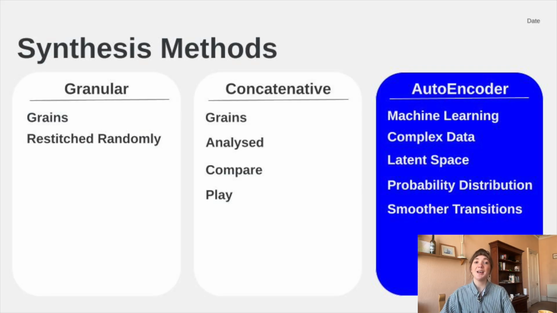A variational autoencoder is a generative machine learning model trained on a large non-numerical dataset to generate samples closely related to the original training data. Autoencoders store complex data as an abstract representation in latent space. Where regular autoencoders map the data points to a fixed position in latent space, a variational autoencoder maps the data point to a probability distribution in the latent space. This allows for smoother transitions and therefore more realistic recreations.